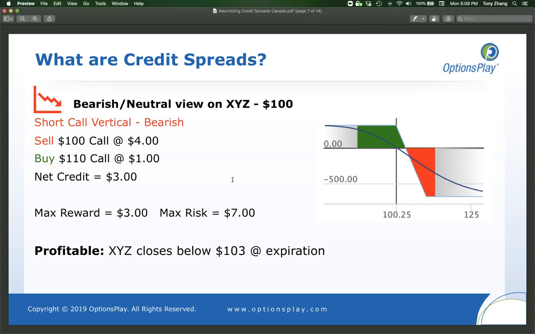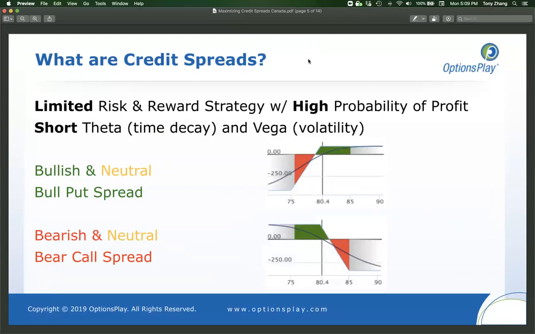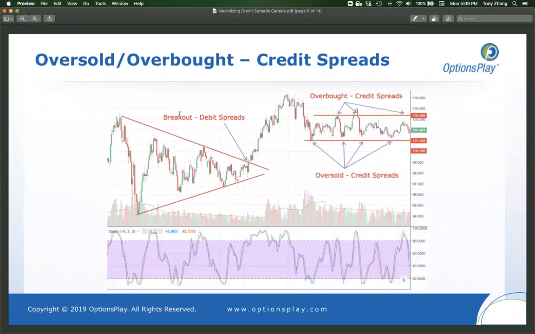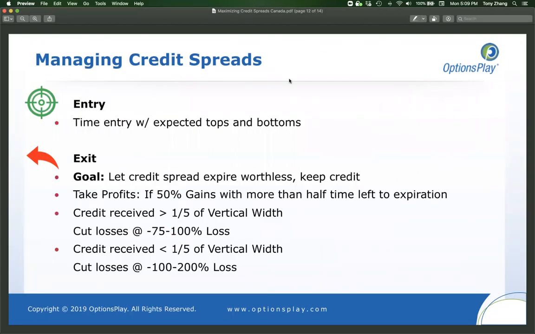So the reason that we like to trade these vertical spreads in general, again, is because they have limited risk and reward. Now, because these are limited risk and reward, you already know what your potential worst case and best case scenario is. That's why, for the most part, there's not much that you need to do to really manage these trades. You just have to figure out at what point do you want to take profit, at what point do you want to cut your losses. So again, these are the typical rules that you want to take profits and cut losses.